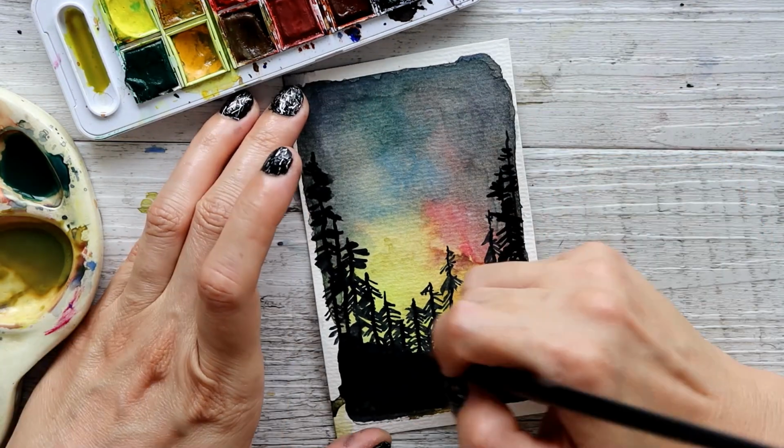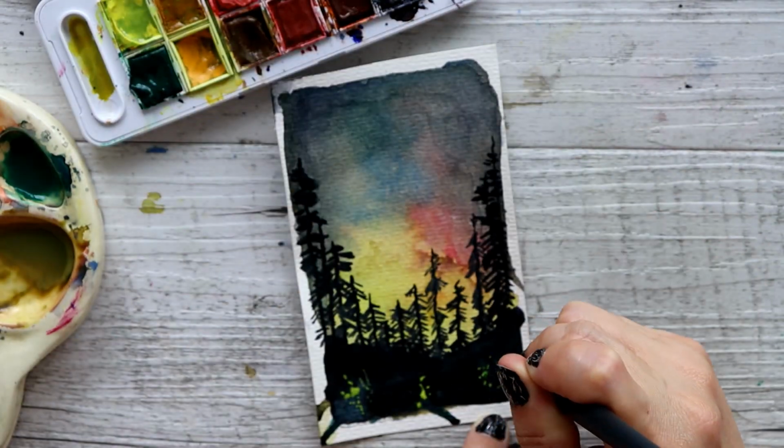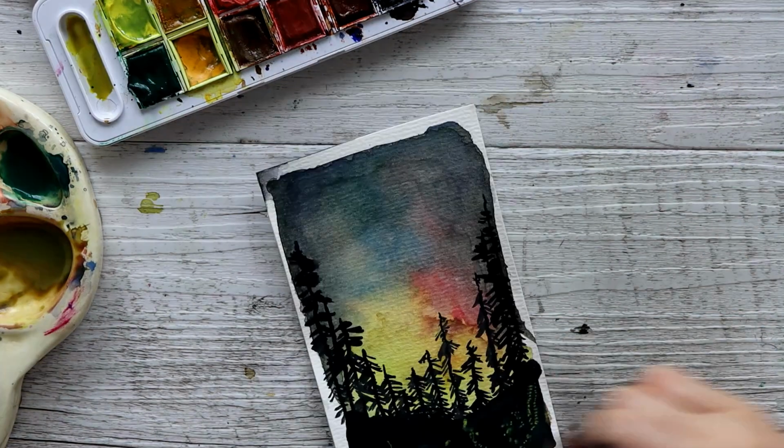Now I just drew the stars in with a white gel pen. I didn't decide to get out any acrylic and just flick it around. I just thought it would be easier to just draw them in.